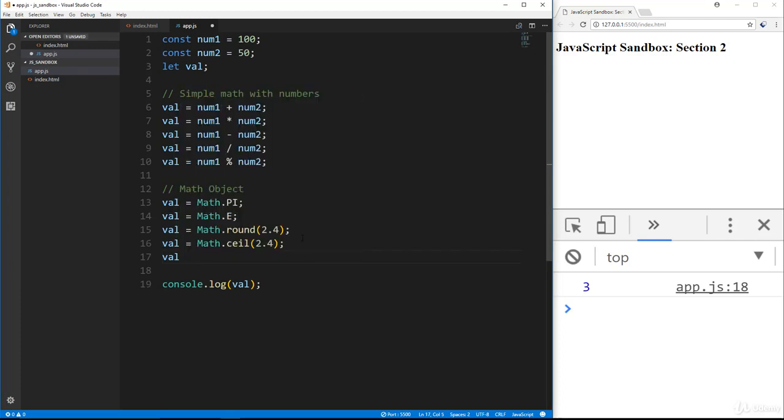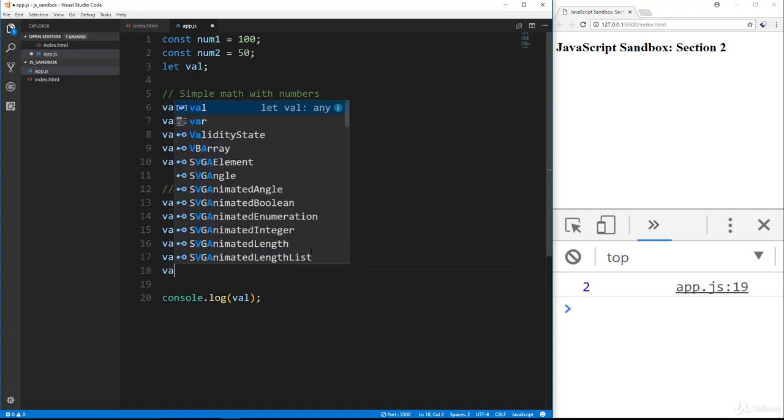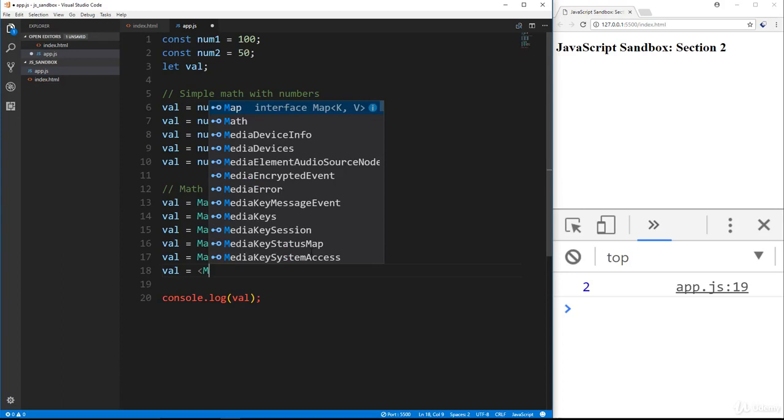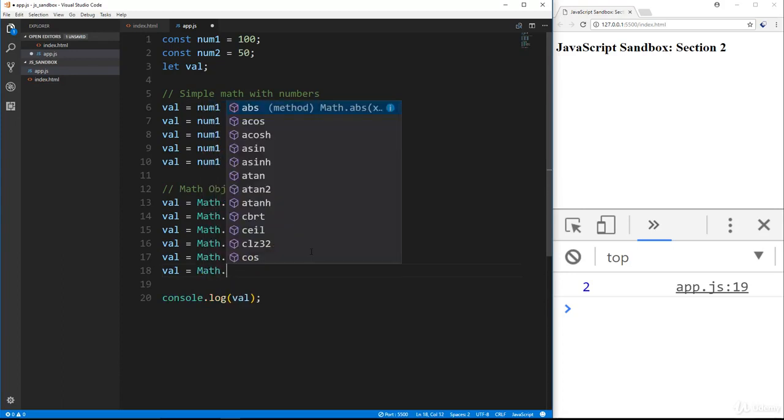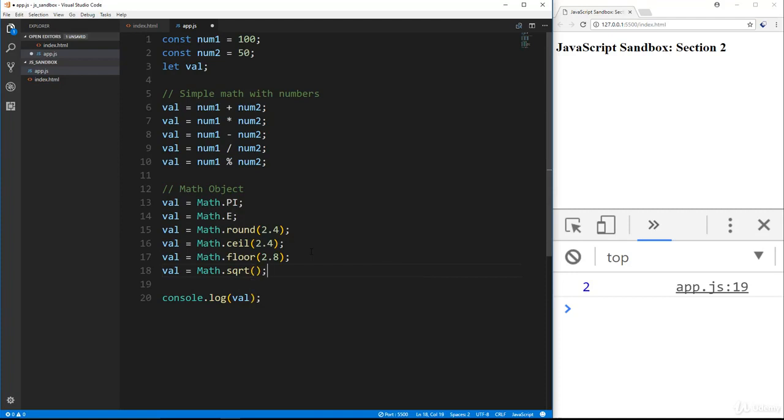And then at the same time, we have math.floor, where if we put 2.8 and save, we're going to get 2. Now, if we want to get a square root, we can say math.sqrt. So let's say we want the square root of 64, save, we get 8.